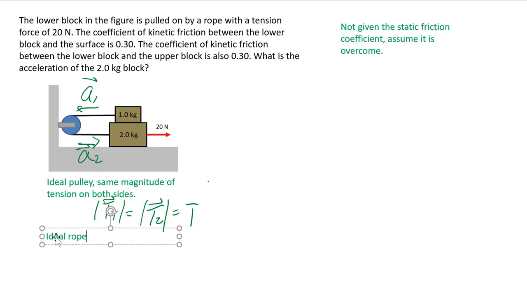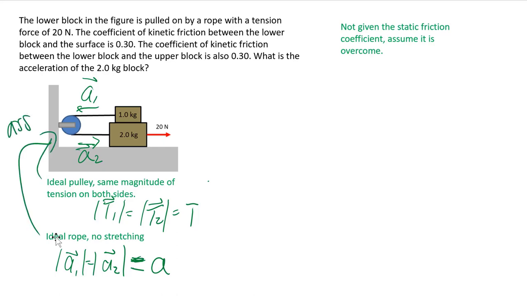Furthermore, we also assume that the rope is ideal, so that however much the 2 kilogram block moves to the right is however much the 1 kilogram block moves to the left. And you derive that a couple times, that means they have the same magnitude of acceleration. And we'll call that a. We'll assign the direction once we've decided our coordinate systems. So these are assumptions, of course, but it's a fairly standard assumption. And so having laid all that groundwork down, it's time to start solving the question.